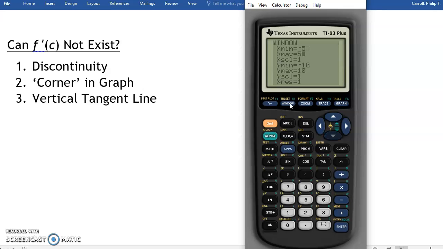Negative 5, 5. That should be a 5. There we go. All right. Now let's look at the graph of this thing. You probably already knew what the graph of the absolute value function looked like. The classic V for victory, kind of look here. That really is this corner right here where there's kind of a jagged switch in what's happening.